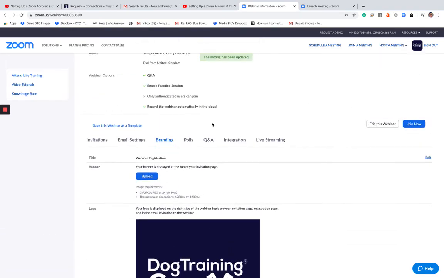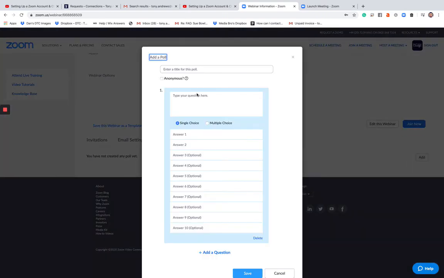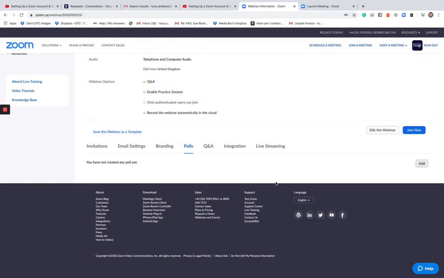Then if you scroll up, you have the option for polls. With polls, this is quite an important one because once you have started a webinar, you can't set this up in the future. You would have to set up polls before you actually do a webinar, but they're really easy to do. You just click on add, and then it would allow you to ask people questions, and it would actually show up in their webinar itself. So you can just click on polls in the menu bar, and then it would show up to all of your students or customers. So I'll cancel that one for now because we aren't using that one, but it's really simple to use.